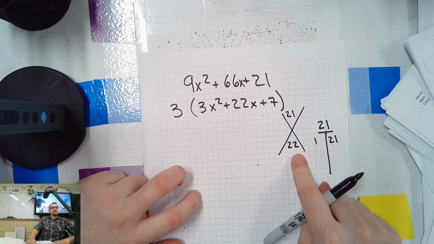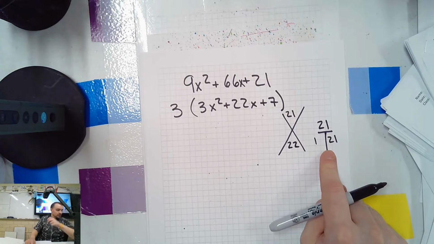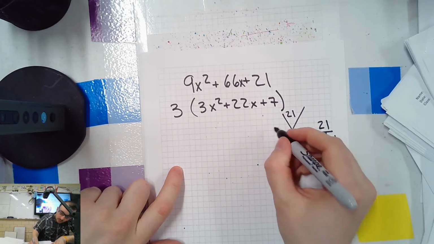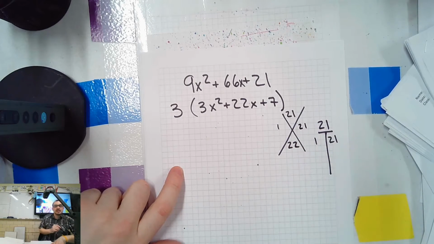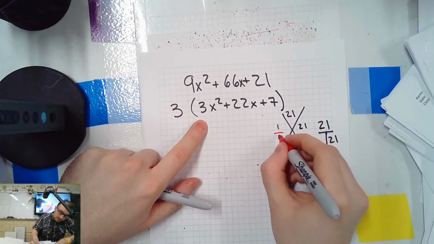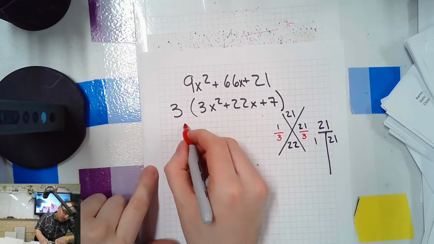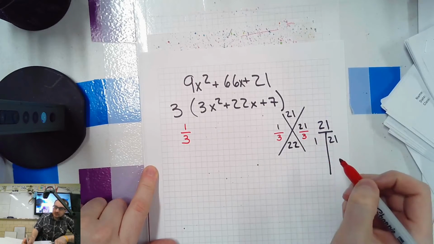Wait a second. Math. We actually use the first one. No. Alright, so 1 and 21 work. Yep. Now we divide by what? What do we have to do? You gotta divide by A, right? Which is 3. And 1, this produces, right? So we're going to use 1 over 3, and what does this produce to?